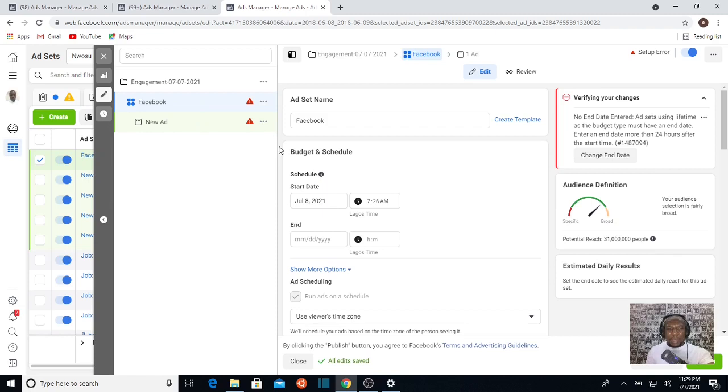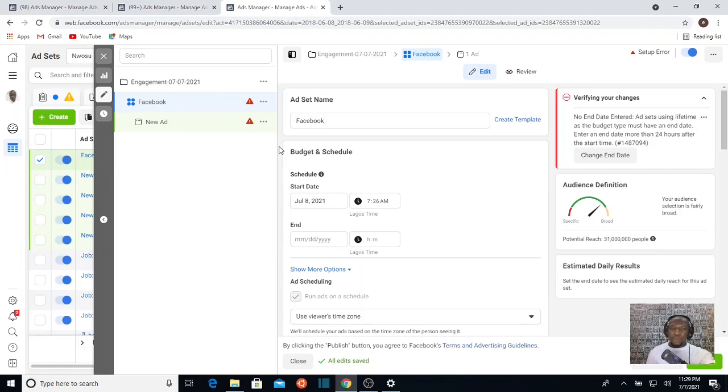The reason why we are running different ads for Instagram and Facebook is because of this. The post we are going to use for this Facebook ad is going to be a post that is made on our Facebook page.